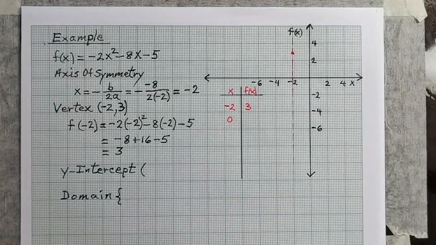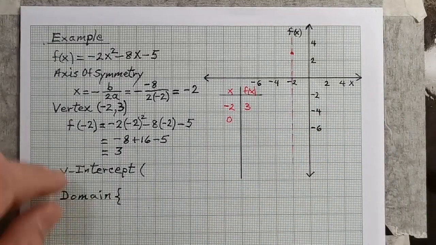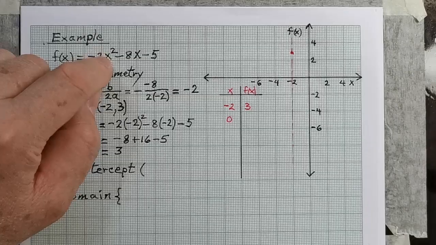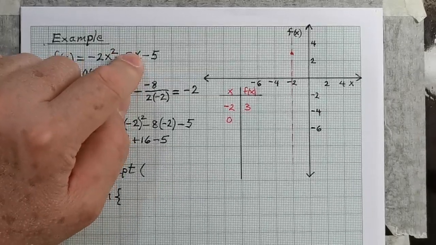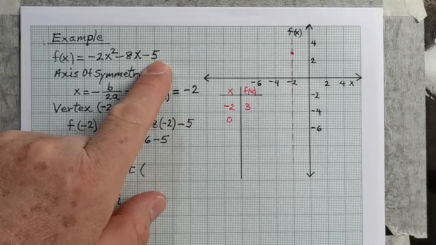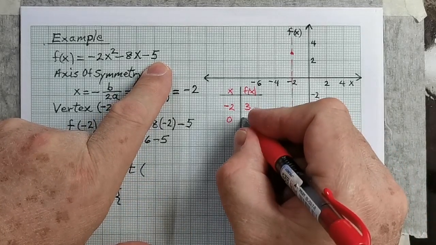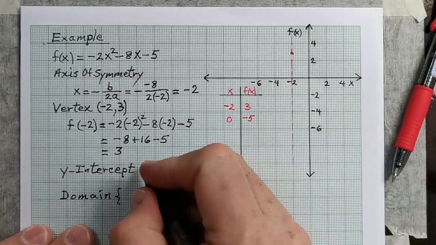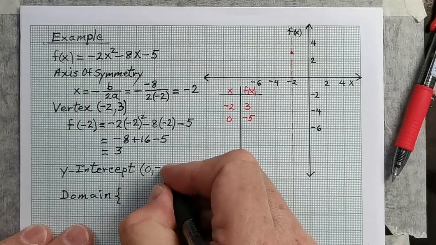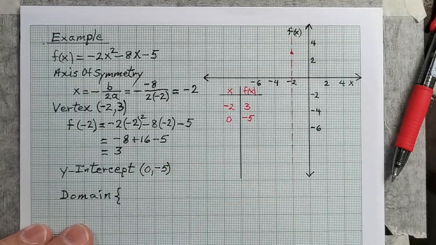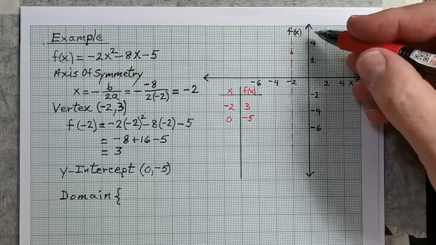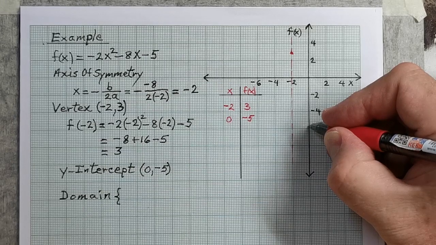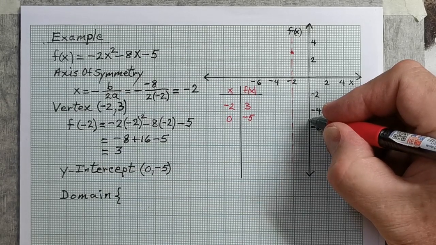And if I put in 0, we will get out what? Try f of 0. We don't have to work this one out, we can just look. If you put 0 for x, there'll be a 0 term here. 0 for x here, this would be another 0 term, so we'll just end up with the last term, the constant, negative 5. So we know that 0, negative 5 is our y-intercept. And we can write that down right here. We can put 0, negative 5. That's my y-intercept. Where is 0, negative 5? Well, way down here. 1, 2, 3, 4, 5, right here.